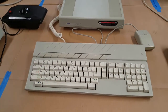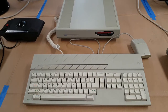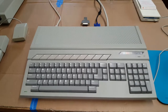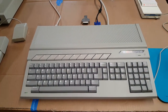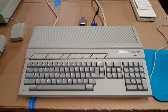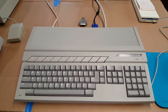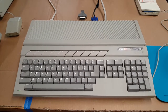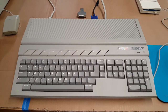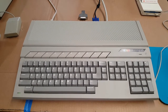And then finally, the most recent Atari, the last one of the three from the crawlspace, is this one. This is an Atari Falcon030. Sort of one of the, when it came to home computers, non-IBM PCs, that is, this was really, really something. It took me a long time to acquire this unit. I bought it directly from Atari as a registered Atari developer.